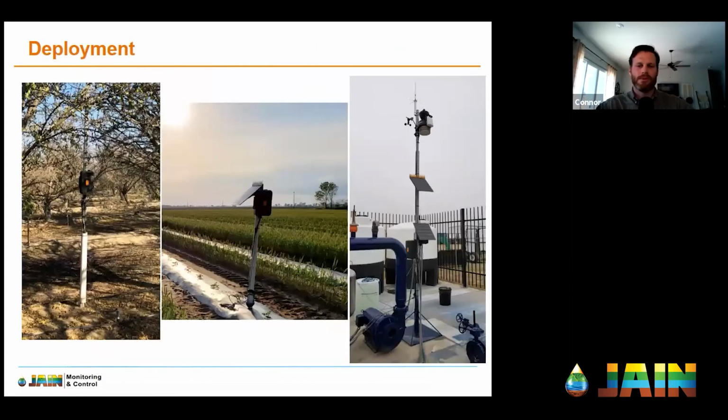Yeah. Oh, excuse me. And so once we have our plan drawn up, this gives us our parts list. And then we take our parts list to our Jain representative and we place the order. We've got a real talented field staff at Jain, and we're able to accommodate and achieve all the goals that our growers are setting out to reach. And working with Jain too, we also have a very extensive dealer network. So if there's something that might be beyond our skill set, we can always bring in one of our dealers in your area and have them help us to achieve whatever goal you have set.